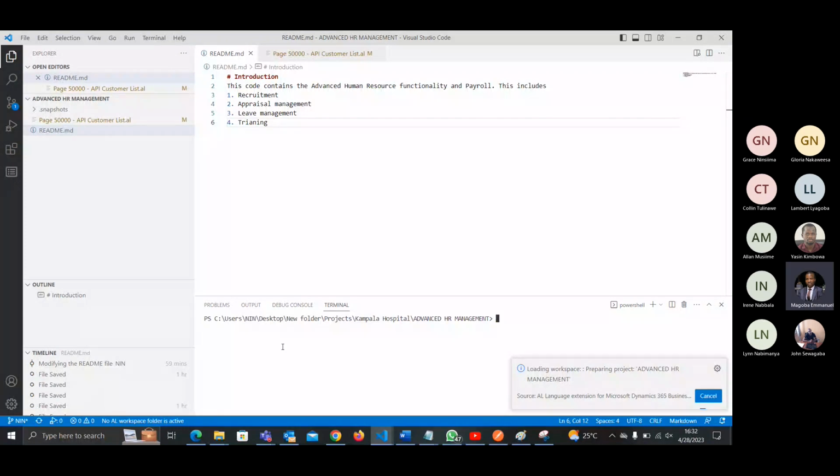So what Lambert is saying, can we undo in the repo? Of course. We've merged, but we want to go back. We have the main and then the branch. Remember, we merged and we deleted the branch. We push again. For the branch, I'm not sure, but I think the contents you can get them back. Maybe if you push again. The path will remain, but you will have gone back.